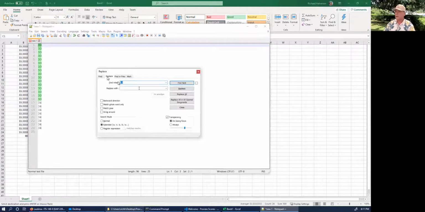Let's see. Find \n, and put a space, regular expression, just this one.